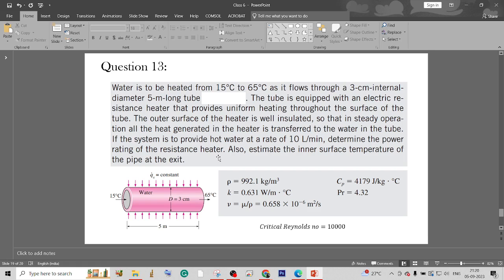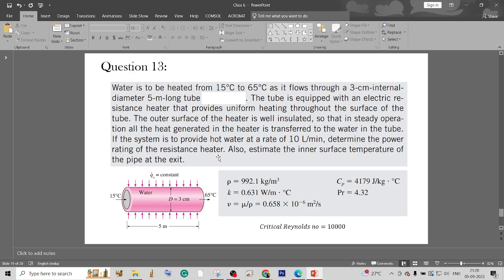There are three parts, right? First, from the heater to the surface to the mean water. So the first part is completed. From there we got the Q, and that Q will only be transferred to the water body. If we divide it by the surface area, we get the heat flux, which will be equal to h into Ts, the surface of the pipe, minus Tm, the mean water temperature. And what is said? Ts we need to calculate.